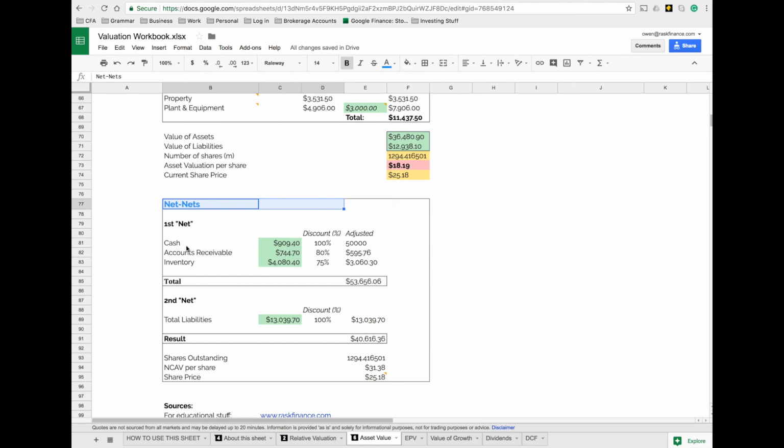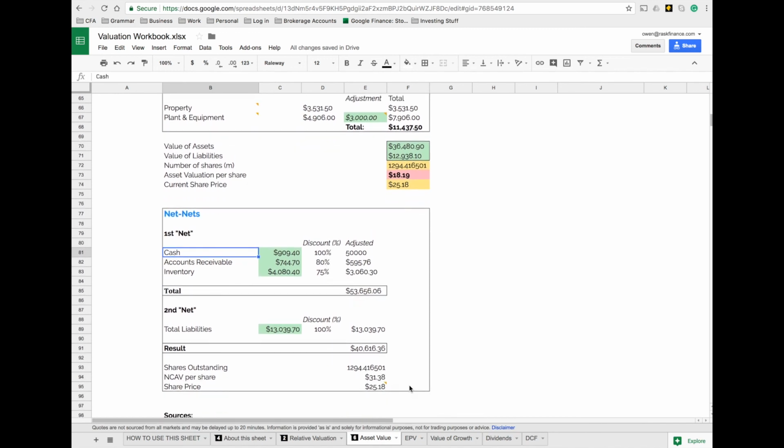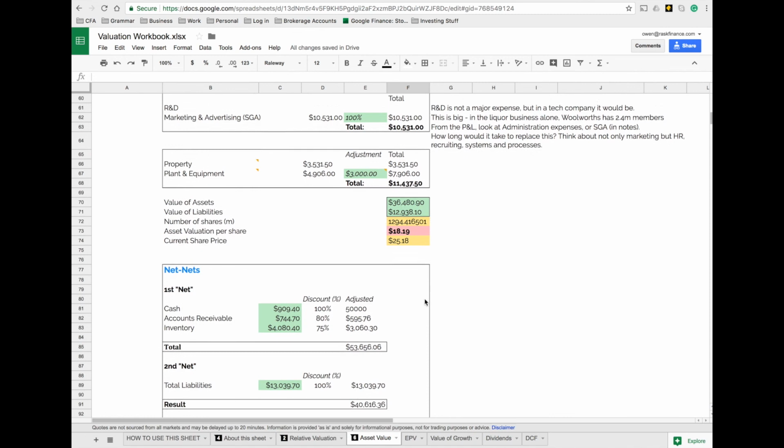Graham wouldn't always just use current assets. He might use some long-term assets, but generally it was all current assets. But it is very rare that you find these, particularly with quality companies. I mean, most of the time they're terrible businesses. So a lot of the time the businesses that have these value attributes are ugly businesses, simply businesses that you don't want to own. And if you're a long-term holder, the type that forgets about something, well, it's probably not the type of investing for you. But that's the NetNet approach. If you can find something like that, be sure to share it with me.